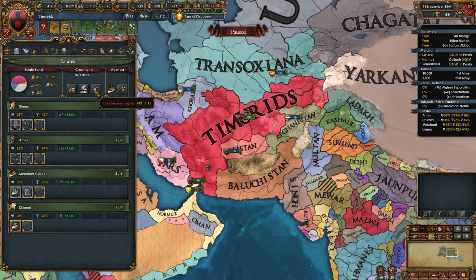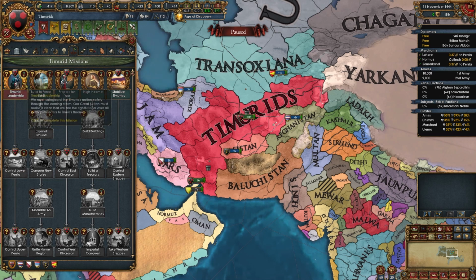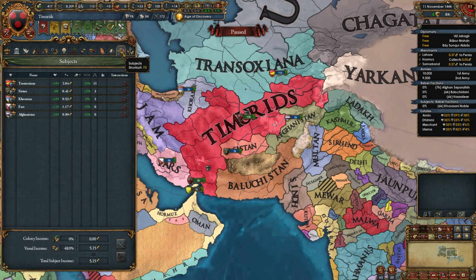Then we're gonna seize land. After you do this estate setup, you should be able to take the mission Timurid Leadership, which gives us mil points and prestige. Finally, you can go into your subjects and tell all of them to siege.